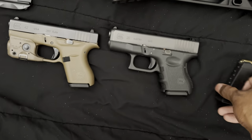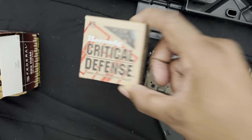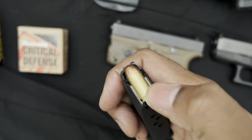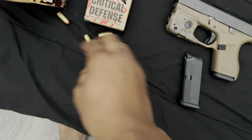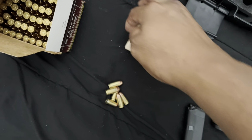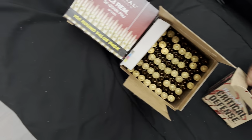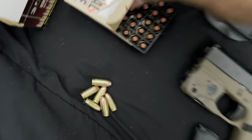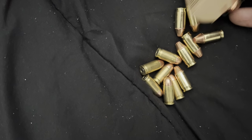Here's my Glock 26. I just had this in my pocket. Here's my Glock 42. I picked up some of these Hornady Critical Defense. Right now I just got some standard little bullet sets, so I'm going to fill these up with these Hornadys. I think these are like hollow points, they got like that red tip inside of them. And of course I got some more .223 ammo. Yeah, it's the Hornady Critical Defense.